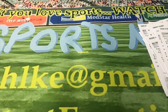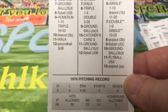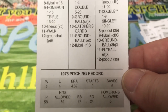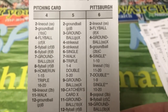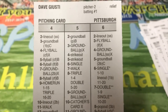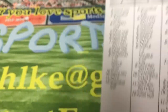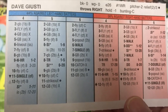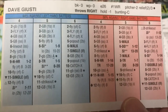Next pitcher is a Pittsburgh reliever — little-known Dave Giusti. The reason I'm looking at Dave Giusti is because my father actually faced him a couple of times in junior Connie Mack ball, just before high school. Dave Giusti was on a team from a nearby town, and my father played for a team in Liverpool. Giusti had a no-hitter going and my father pinch-hit and got a hit off him. Years later they were at a banquet, and Giusti came up to my father and said, 'You're Bob Zalke.' My father was surprised he even knew who he was, and Dave Giusti said, 'I know everybody who breaks up my no-hitters.'